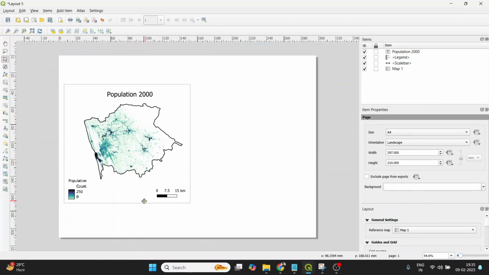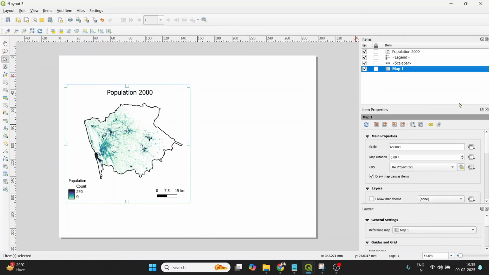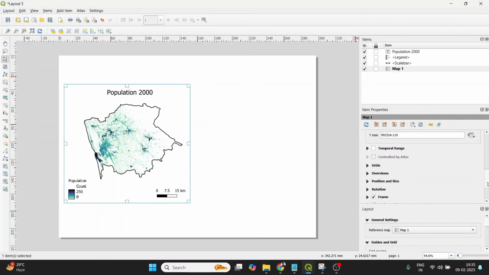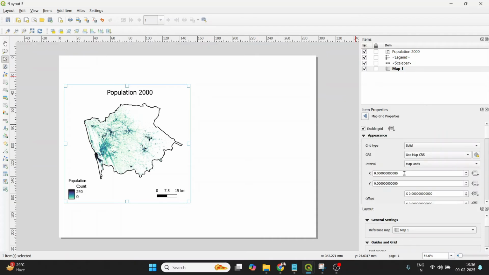So next, we need to add coordinates, right? For adding coordinates, select the map, go to grids, then add a new grid by clicking here. Then you can select the added grid 1, and click modify grids, and here you have to specify the grid size.